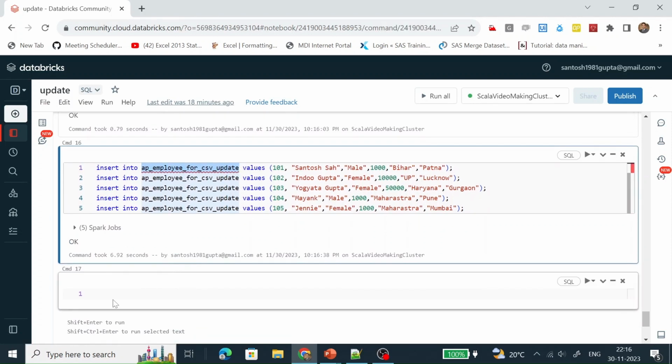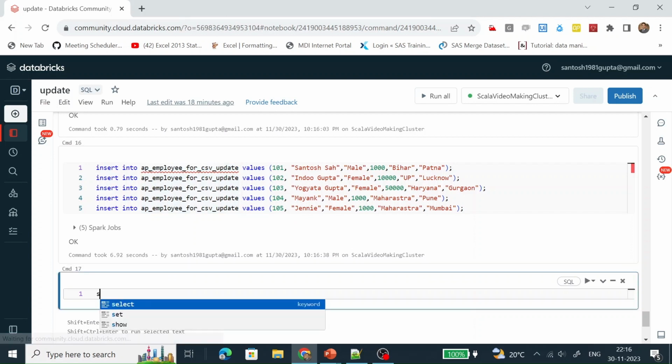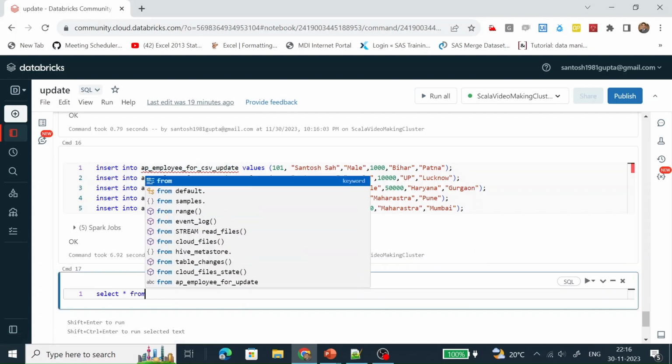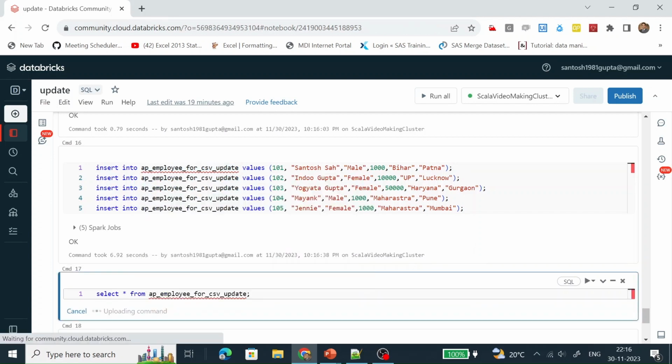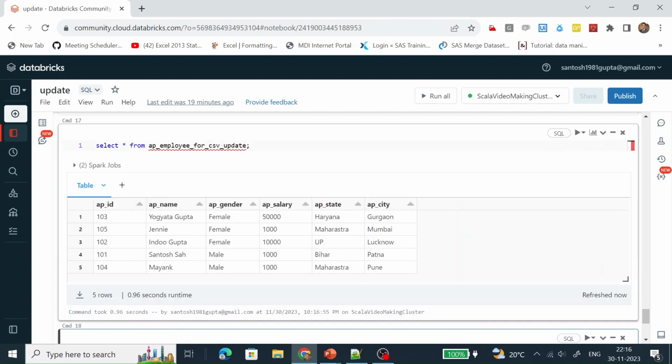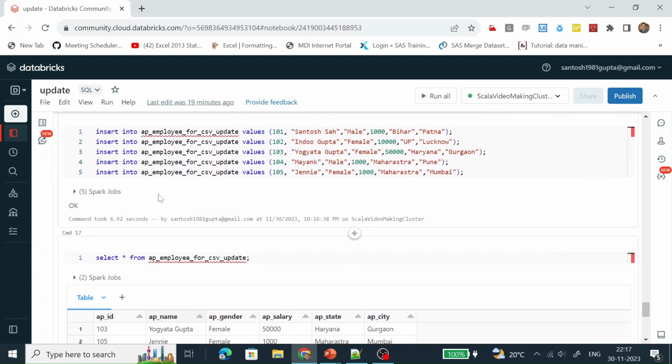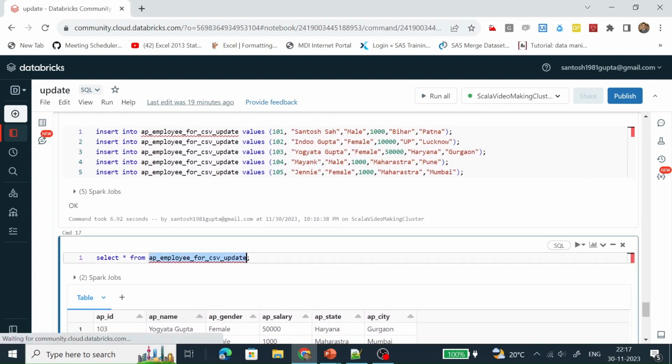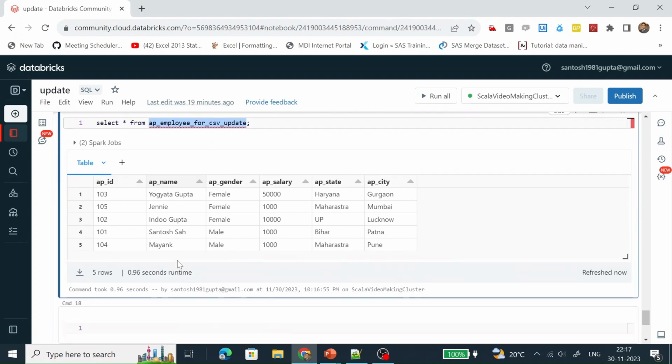So the table has been created. Let's do a select. Select star from, run it. Okay, this is the data which we have inserted here. Let me try to update a record in this table.